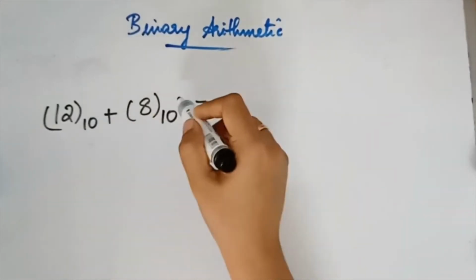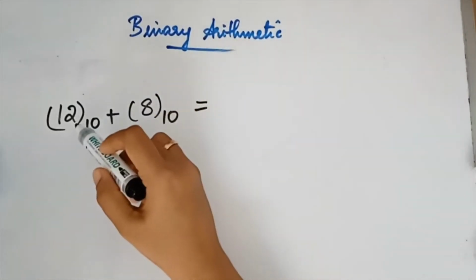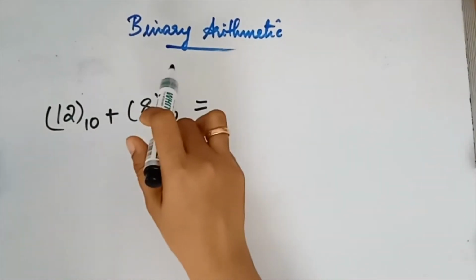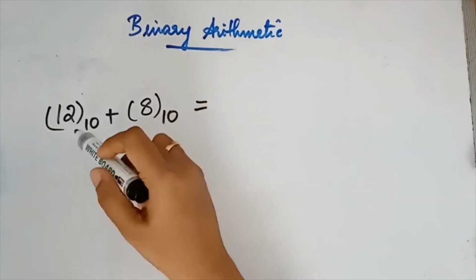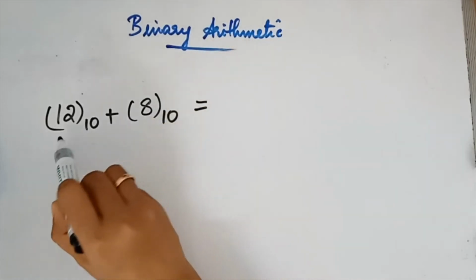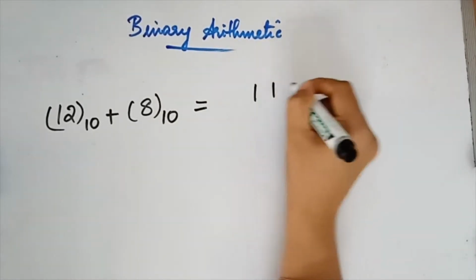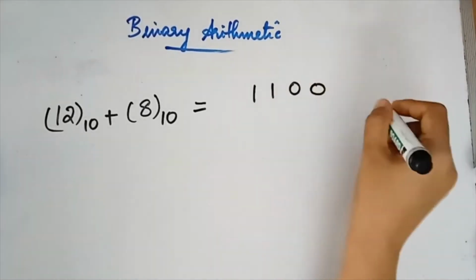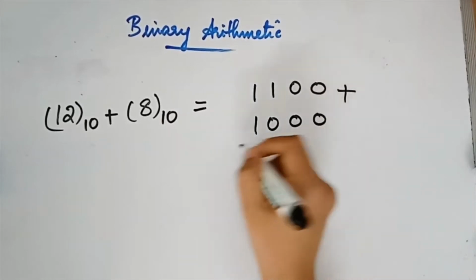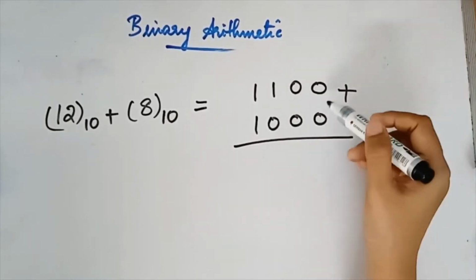When you write this, normally whichever is the greater number, you write it using the number of bits required to write the greatest number of the two. In this case, you need 4 bits for both. But if this is 1, you'll write 1 also using 4 bits, just as you would in 12. So 12, as you know, is 1100 using the 8421 code, plus 8. 8 is 1000. So you should know the binary of everything by heart, so that we will be able to write it fast.